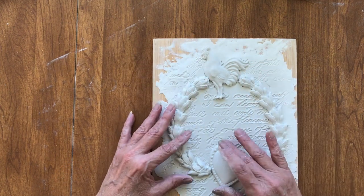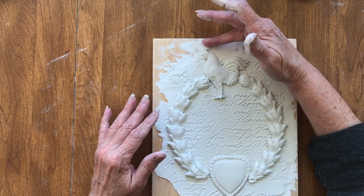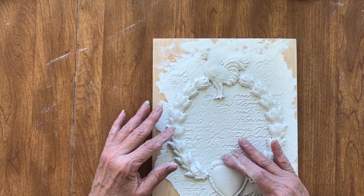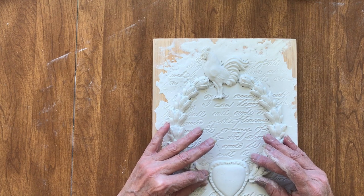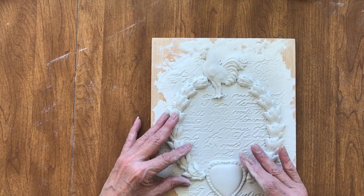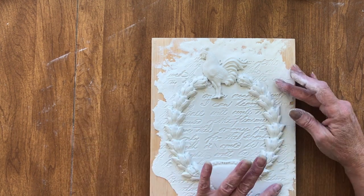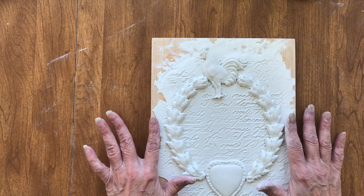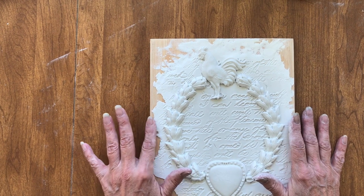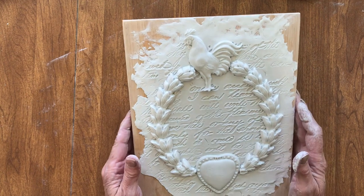I'm just getting an idea about where I want everything. I've got probably at least a half an inch up there at the top, and I want to come down here at the bottom with the heart and make sure that I have approximately the same. Over here on the sides, I probably have approximately 3/4 of an inch on each side. I think that looks good.